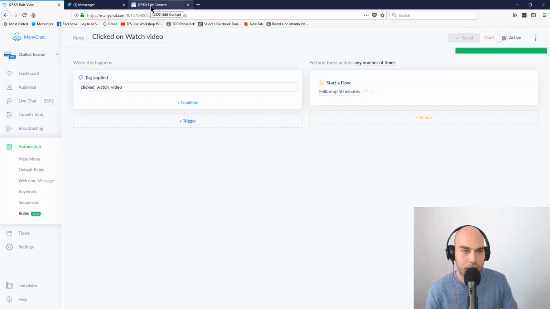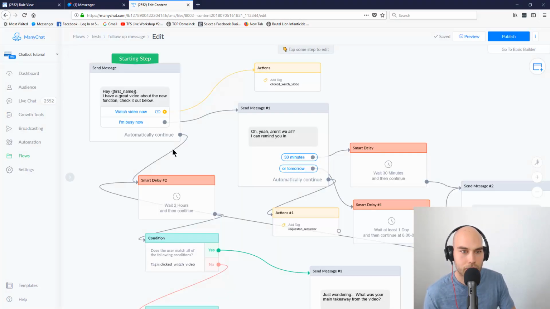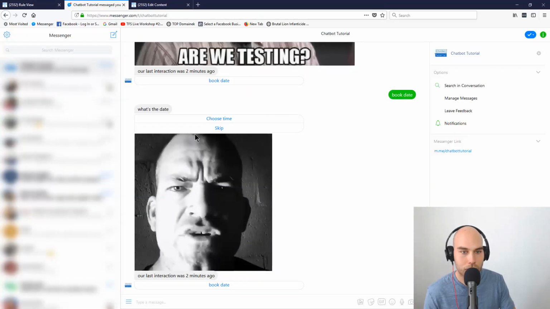Okay, very nice. And another thing here you could do is to also filter those people, or like also have this timing from the point on that they receive this message. So what you can do is set up a tag here as well, and combine this with the last scene, what you have in the timing. And if you have that, you can filter out those people who received this message, and then send this follow-up. So not automatically 2 hours later, but 2 hours from the point on that they have seen this message. Really powerful, really powerful. Okay, and let's just watch the messenger, and here we go.